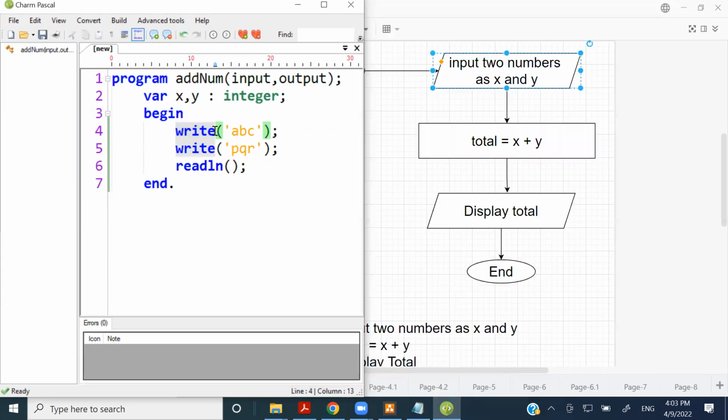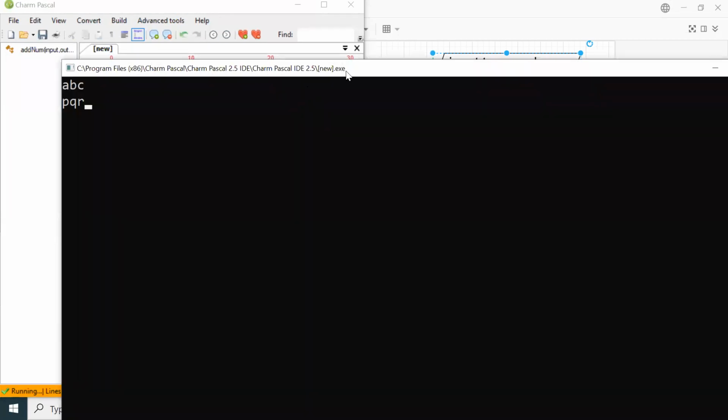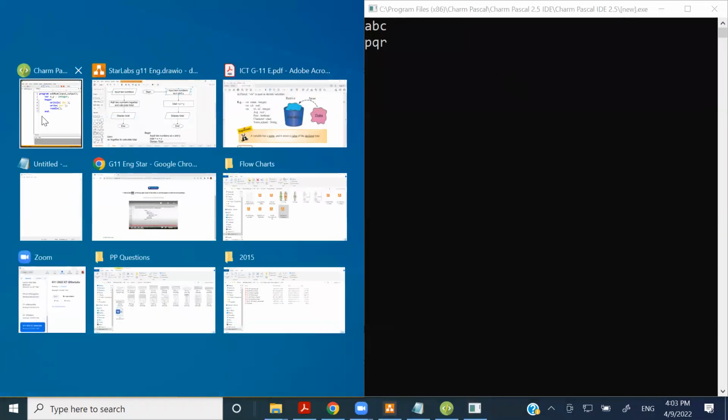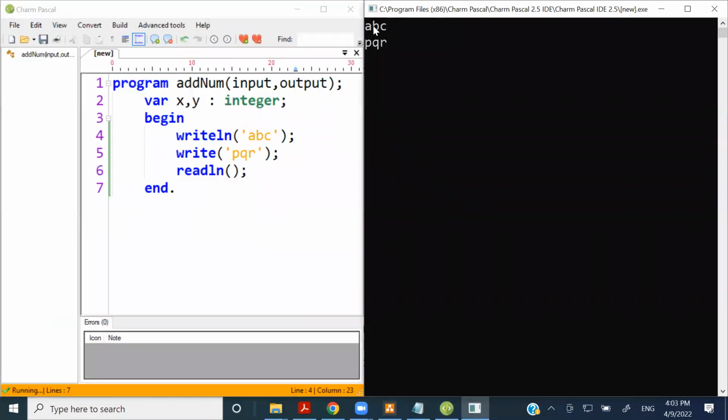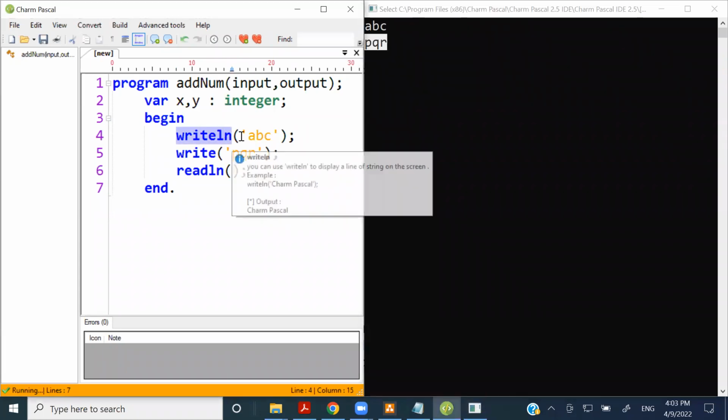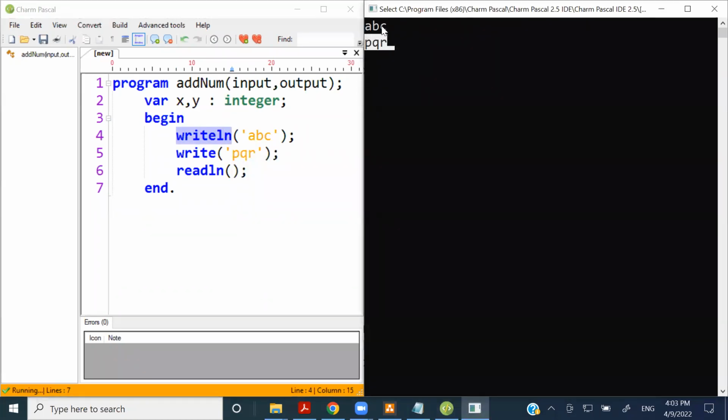So if I use writeln, I'll close this and use writeln over here, and then run this. Look what has happened. Now ABC is at the first line, then PQR is at the second line. Because this writeln will print the ABC on the screen and take the cursor to the place where the P is going to be typed.